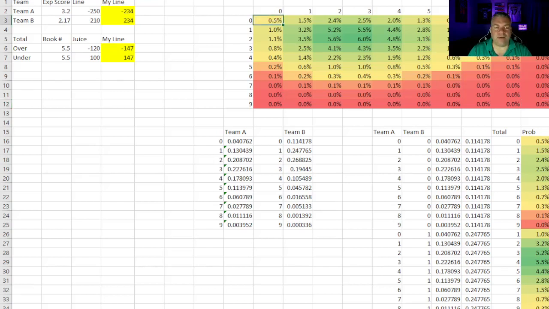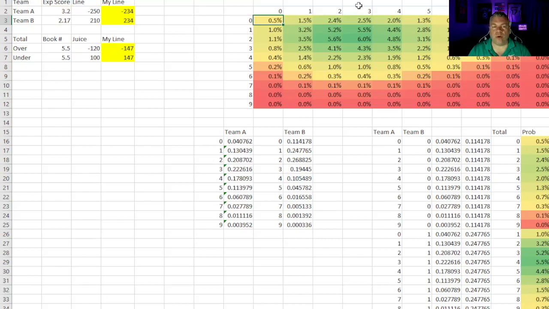Now, what's inside of here? What I'm doing is a Poisson distribution. Again, refer back to the previous videos on Poisson to understand it a little bit more, but I'm assuming here that you have a little background with Poisson distribution in Excel. It's very simply, the formula is, we'll bring it up here, POISSON.DIST, and then parentheses, right? So the first thing we need in the formula is the X factor. Now, X is the number that we're trying to figure out, will this team score X? So we want to know, will this team score 0?